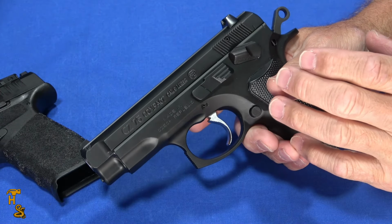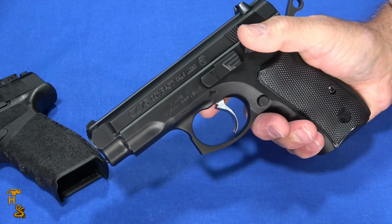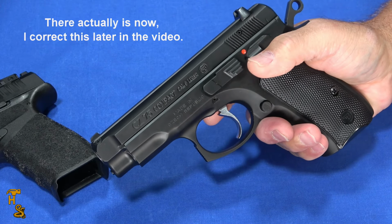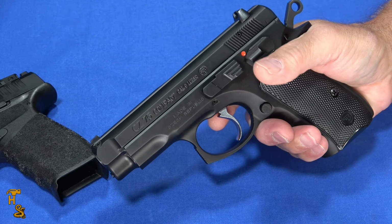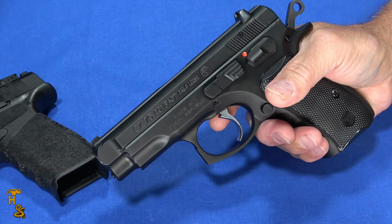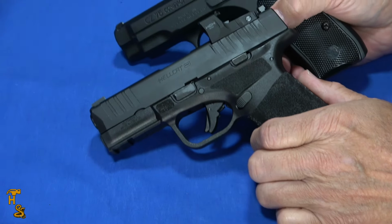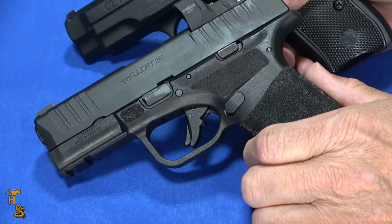Now, some of the CZ-75s, which this is basically a small CZ-75, have a decocker option. I'm not aware of that for this one, and this is not the Omega trigger, so it's not as easy as just swapping things around. The other difference between these, this doesn't have a Picatinny rail, and of course, most of the modern striker guns are coming with rails these days.